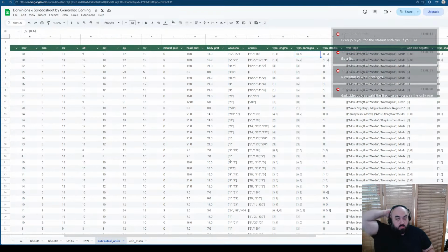Jesus. Okay. Well, it'd be so much easier if they were attacking with the same weapon.